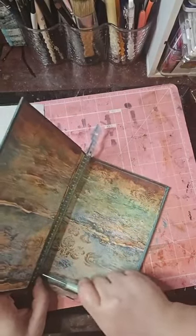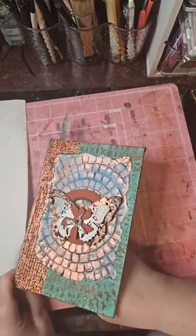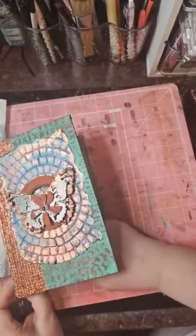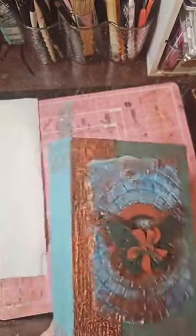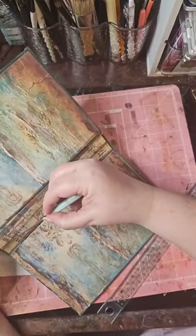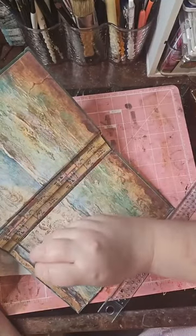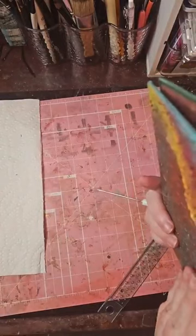And just nice and slow and easy, so everything stays lined up, as it is a stubborn spine to get through. I've got many layers there. There we go. So that should be perfect for 1, 2, 3, 4, and 5. Okay, that's perfect. And we look on this side.